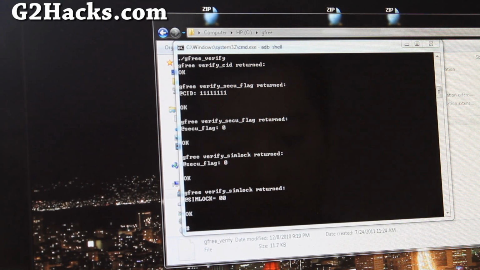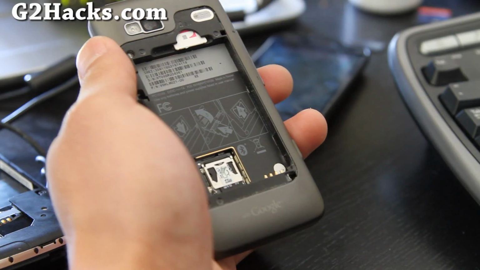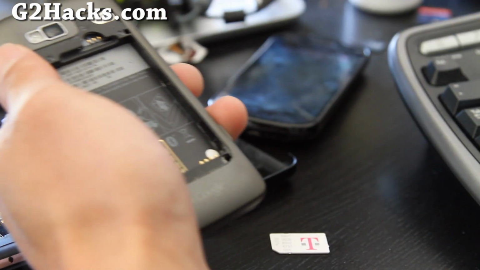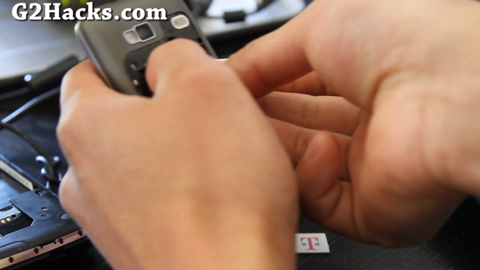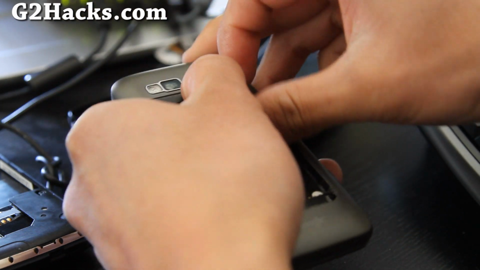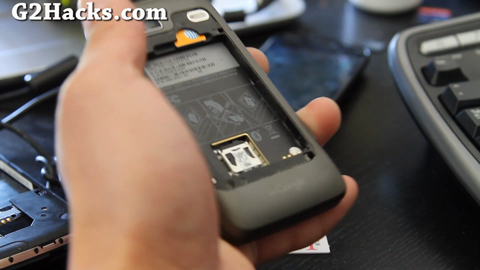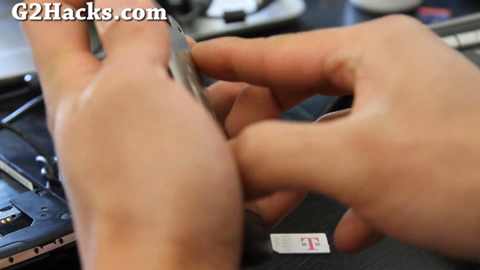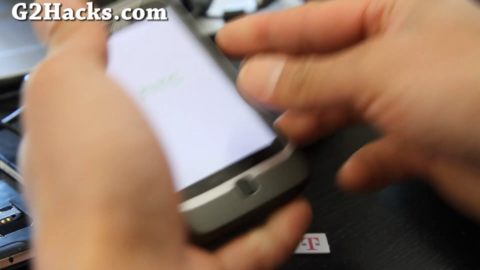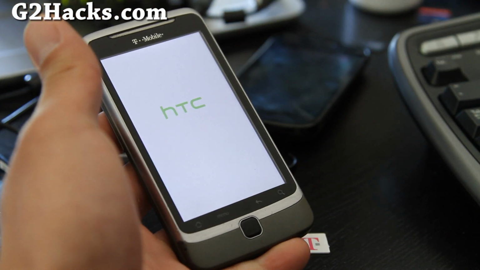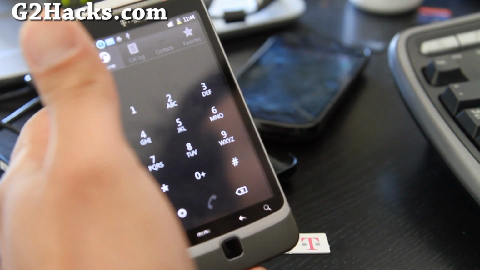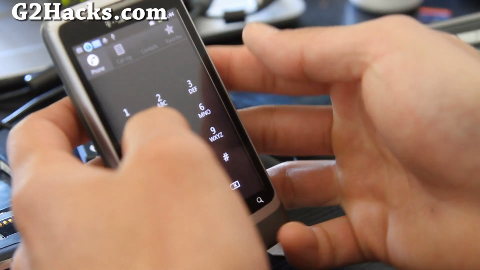Anyway, let me go to my phone and let's boot it up with an AT&T SIM card. Folks, so let's take the T-Mobile SIM card out, and I'm gonna put in my AT&T SIM card from my Atrix 4G. And let me boot it up and see if we get AT&T voice on here. I'm pretty sure we won't get data, maybe Edge data, but let me try that. I'll be back. So it is working.